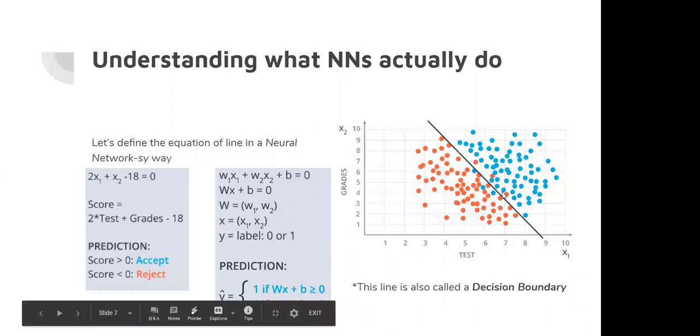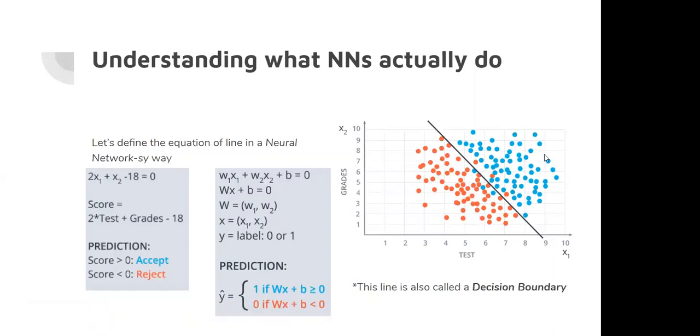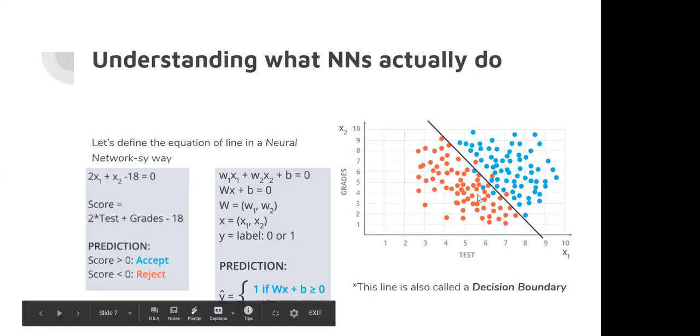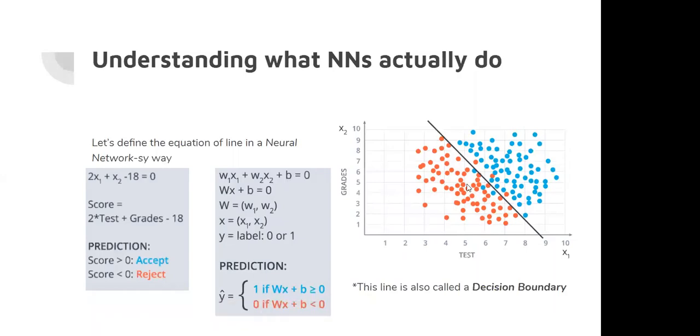And the data set that we already have, these dots, whether they are falling on this side or that side, are known as labels. This is the label 0, and this is label 1. It's simple. By the way, this line is also known as a decision boundary. In more fancy terms, this is called a decision boundary.